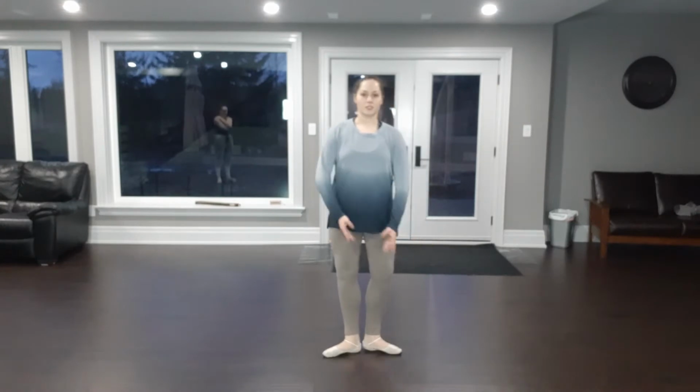Feet in first position, 7, 8. Demi, demi, and grand, 2, 3, 4. Releve right arm up, releve left arm up, tendu, switch position, and close.